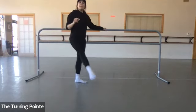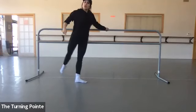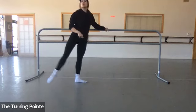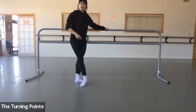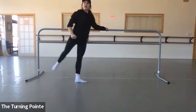Five, six, seven, and you go. Up and up and up and close. So you should feel it in your back. Back, two, three, close. One, two, three, close. One, close, two, close, three, close, four, close.